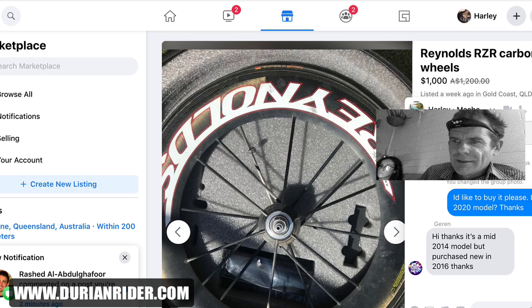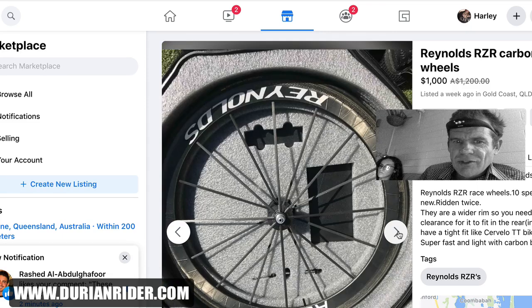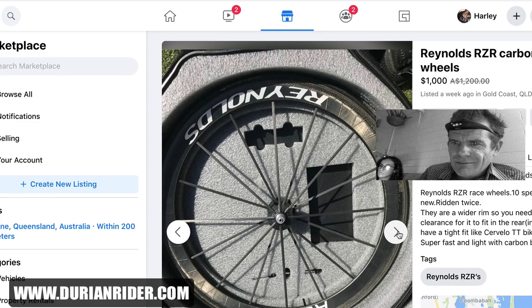Hilarious. Here we go. Here we got some Reynolds Razor wheels, $1,000. These are actually pretty light. But yeah, imagine riding this in windy conditions. These are not aero. These are not aero. Wow.